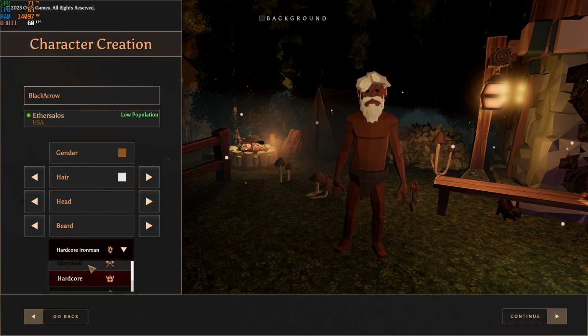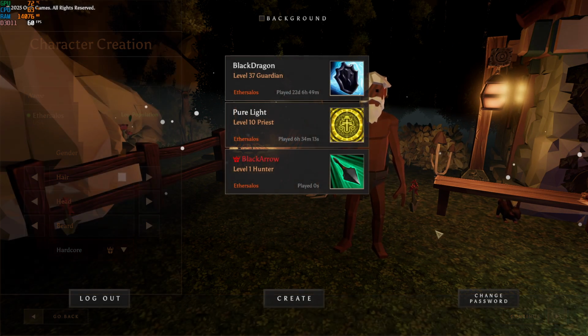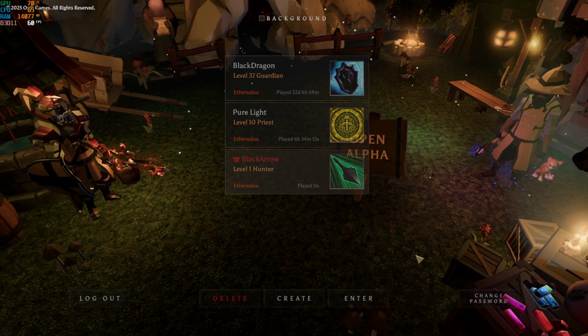So I'm creating a standard character. Now let me just create a hardcore character and see how long I can go without dying. So let's continue here, and we have to enter the game now.